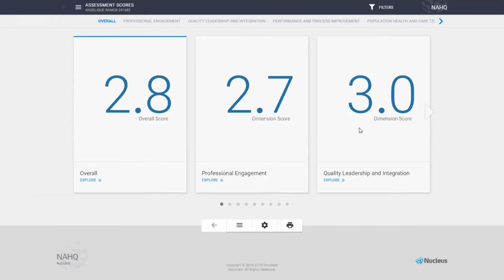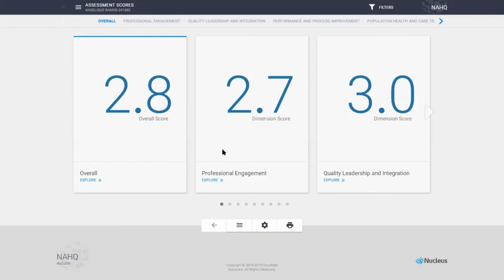Or analyze their self-assessment, I mean. So first and foremost, as you remember, there are 2 different versions of this assessment available on NAHQ's website. The first is a free version where any member can go in, complete the assessment, and then take a look at how they've performed in different dimensions of their job functions, right?